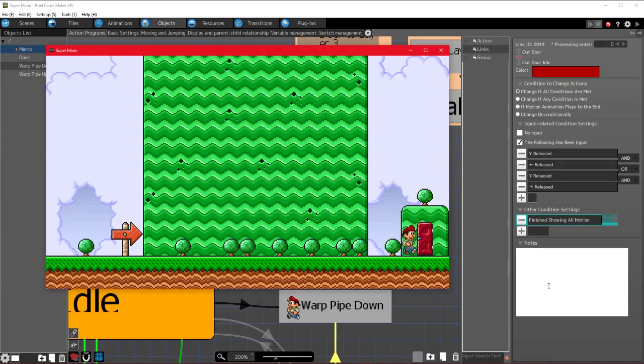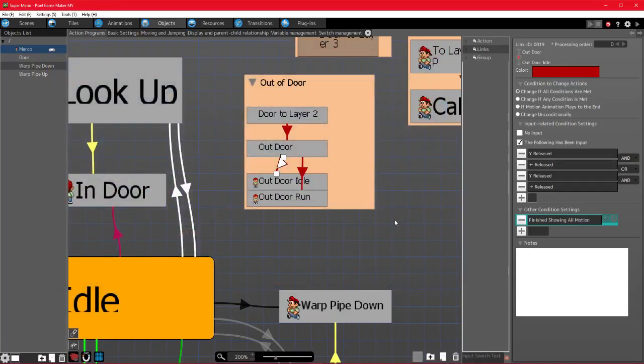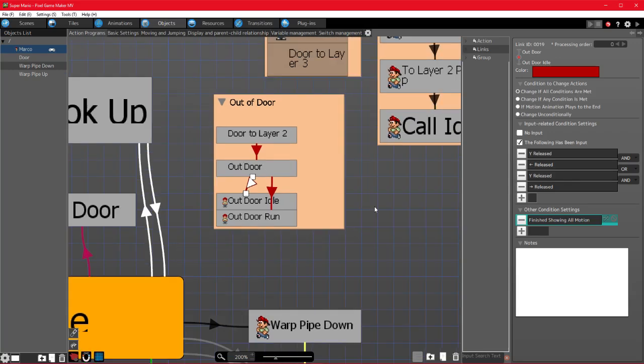Ugh. He still wants to go back to walking. Why is he going back to walking? It's completely ignoring that I've got the dash button, the Y button, being held down. Why does that? See, this is the issue I'm dealing with. Priorities over things being pressed.